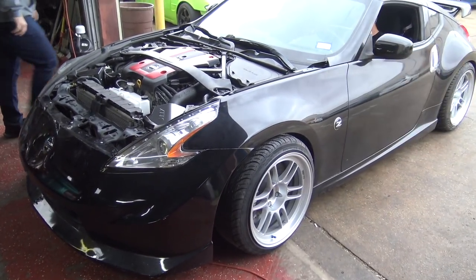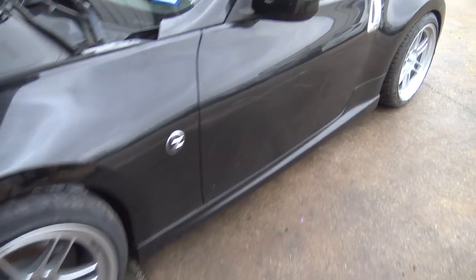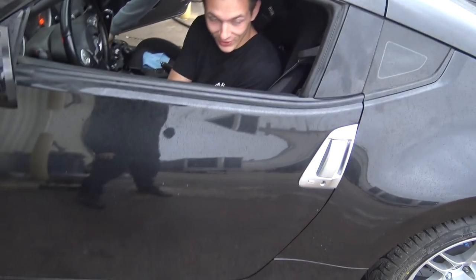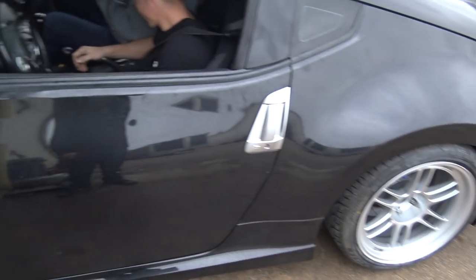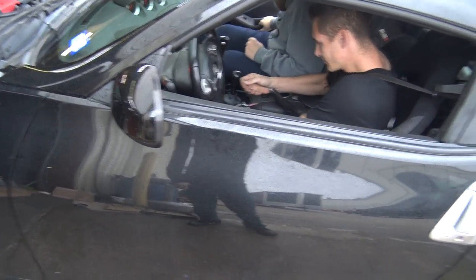And Adam's going to take it for a little bit. This thing doesn't look high at all. It looks low. It looks really low. See, it feels good. It looks awesome. How's the placement for you? Feels good. I'm good with it.